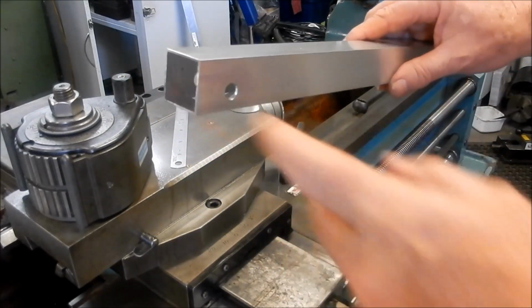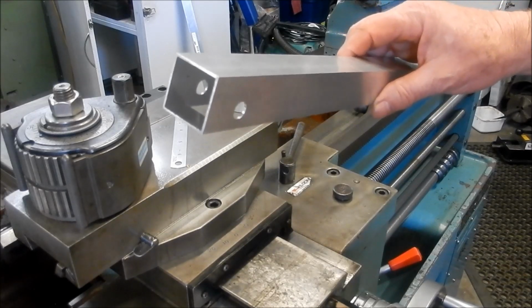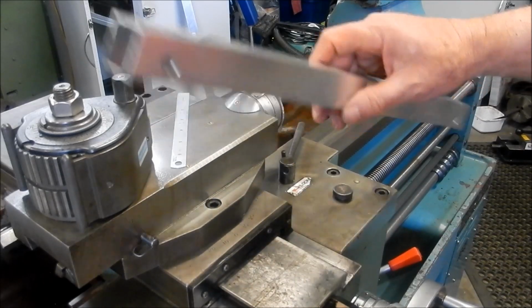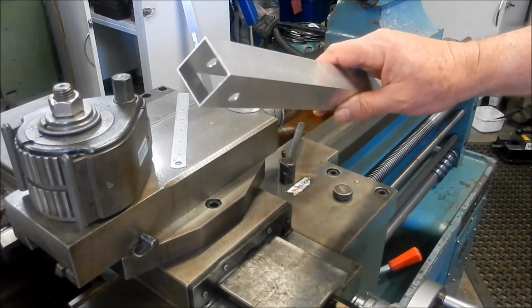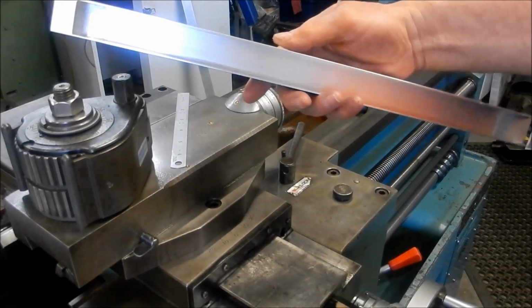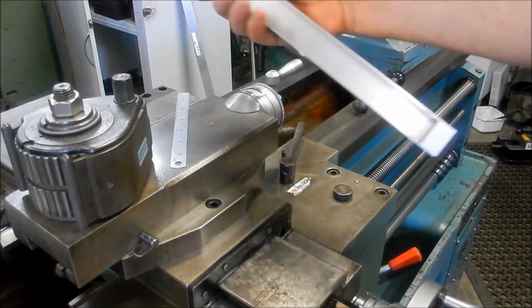Now I'm going to make up some buttons for the end here, or some caps. I was hoping I had some plastic, but I've got nothing. So I'm just going to machine it down out of a bit of aluminium stock for each end, just to finish it off quite nicely. Doesn't really need it, but as I said, it just finishes it off quite nicely and makes the job look right. All right, guys, so let's get started on our little end caps.